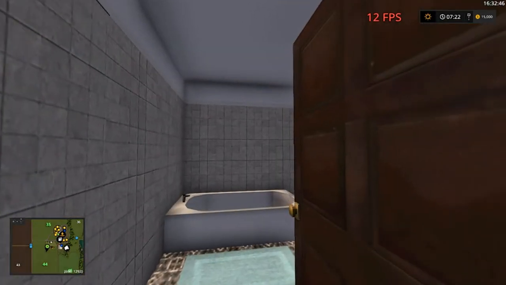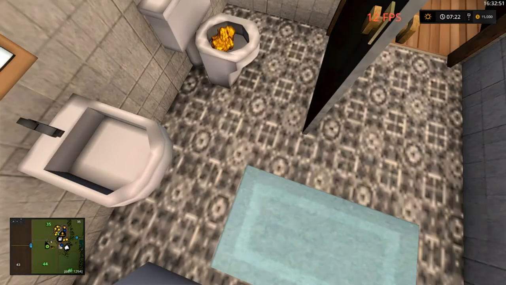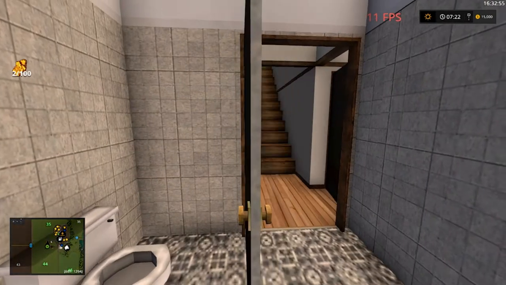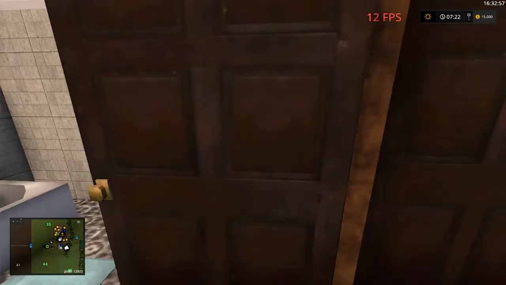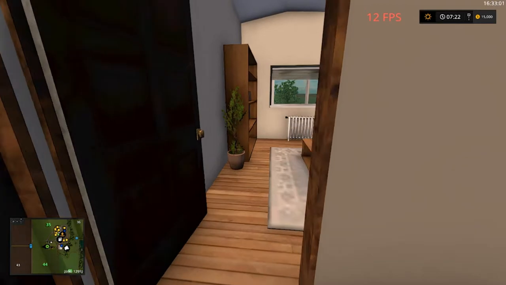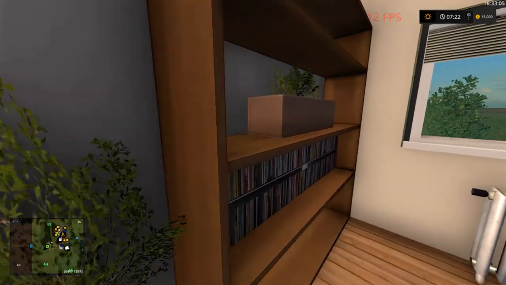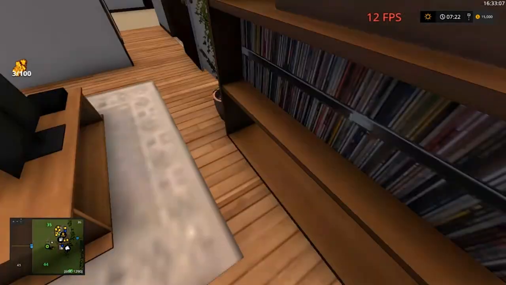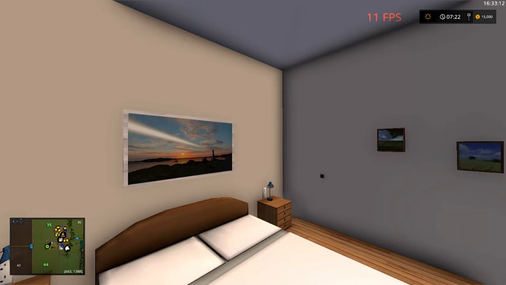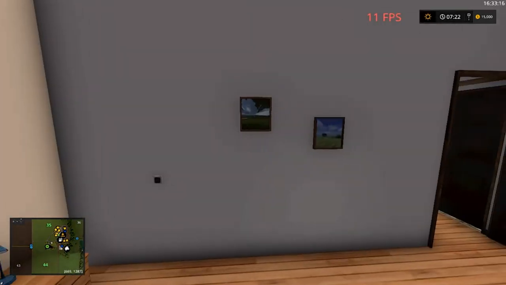I don't need to use the bathroom, but okay. Oh man, that's just nasty. But I got it anyway. Now, if it's like the rest of the maps, like Grovecrest, if you get 10 of them, you should be able to pop up a map. Whoa, I didn't even see that. So that's 3. Nice bed. Nice little picture there. Wow.